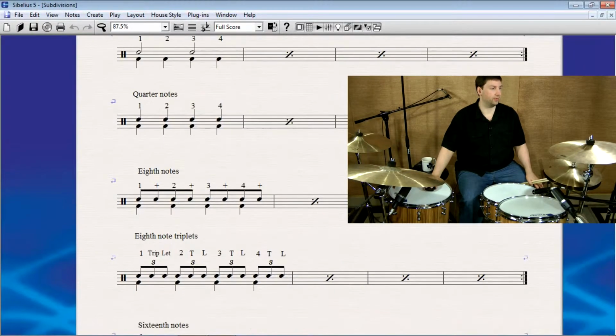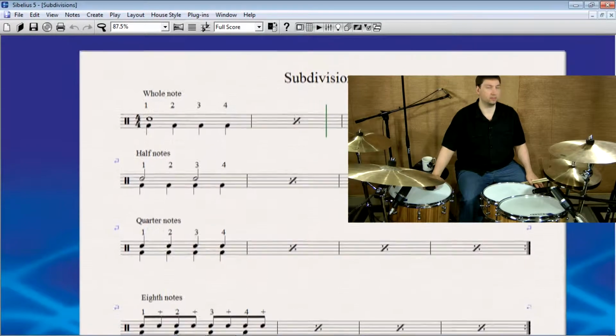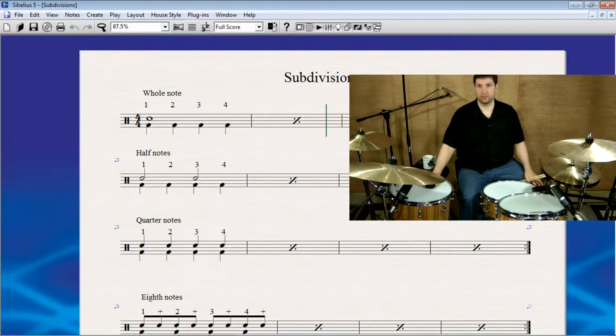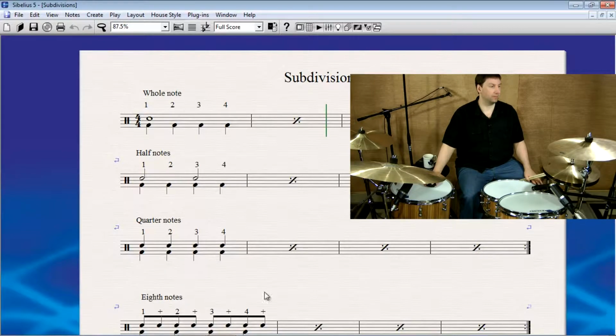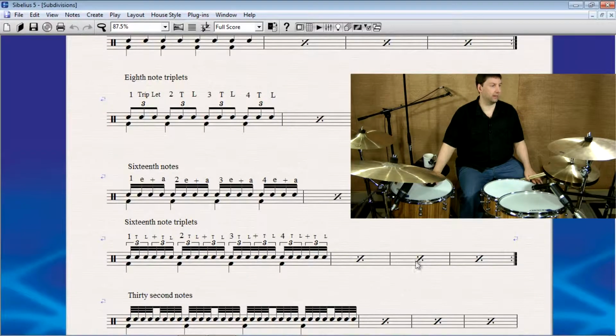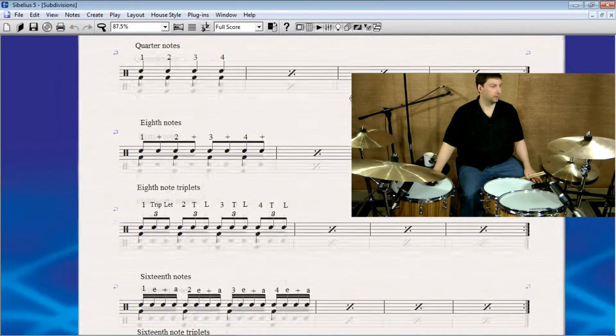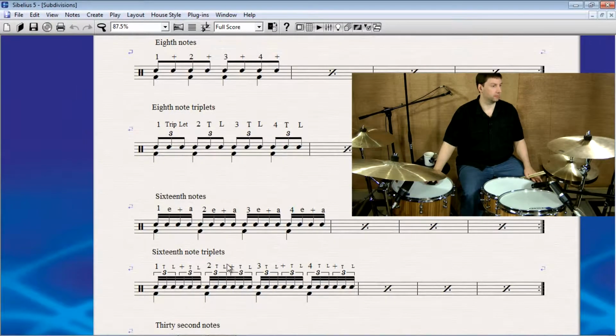And if we get through all of these, this is going to be the foundation of about 85% of everything you'll ever play, rhythmically speaking. I mean, there are other subdivisions as well, but the basics are these. How many are there? What do we got? 1, 2, 3, 4, 5, 6, 7, 8. There's 8 basic ones.